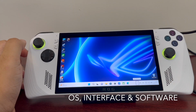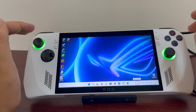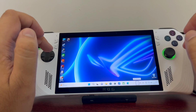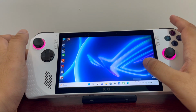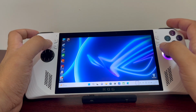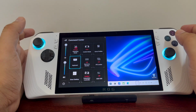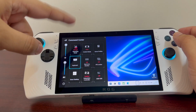Coming to the software part, this is where I think the Steam Deck has a substantially upper hand over the ROG Ally, and ROG Ally needs to really do some catching up. Let me just take you through some of the buttons. You get these 4 buttons over here to emulate a joystick, a gamepad. On the right, this is for opening the command center.